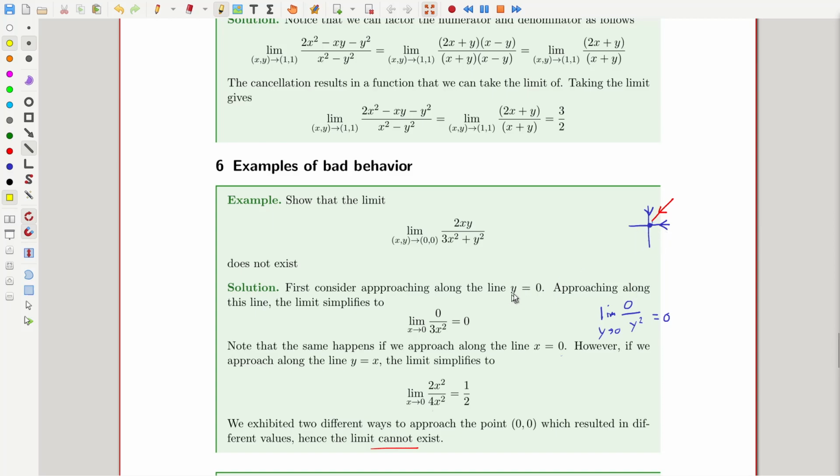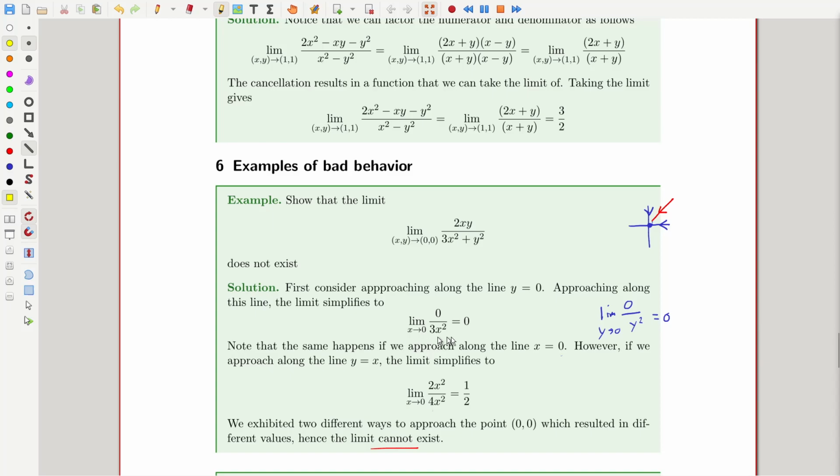And so that's the first thing that we can consider. If we do that, notice that specifying this direction of travel ends up simplifying our limit. We can substitute things in for our limit. So setting y equal to 0 in our limit, we would get 0 on top, and we would get 3x squared plus 0, which simplifies down to this. And then the only thing that varies, since we've set y equal to 0, is x.